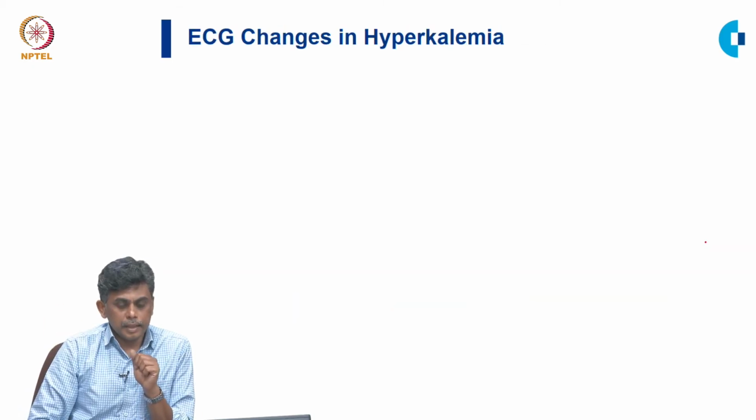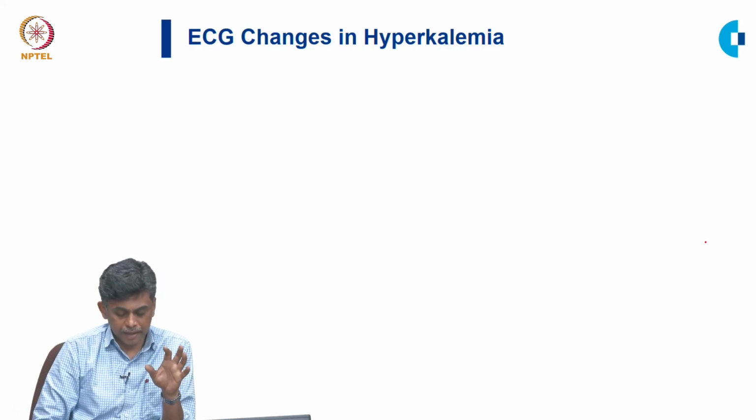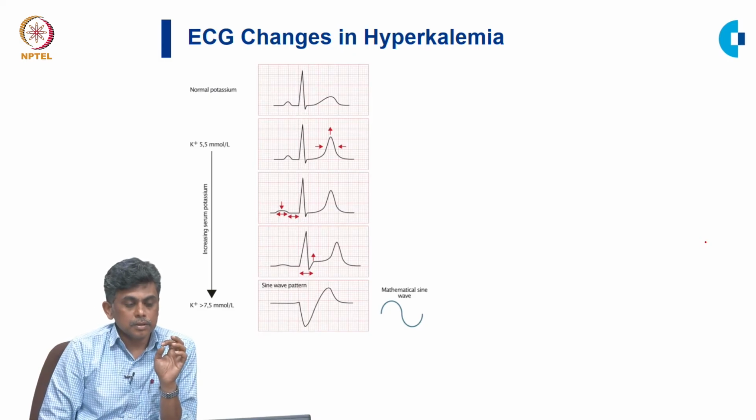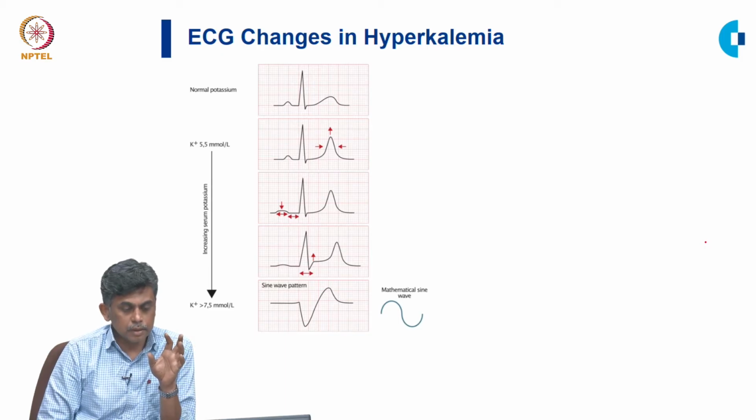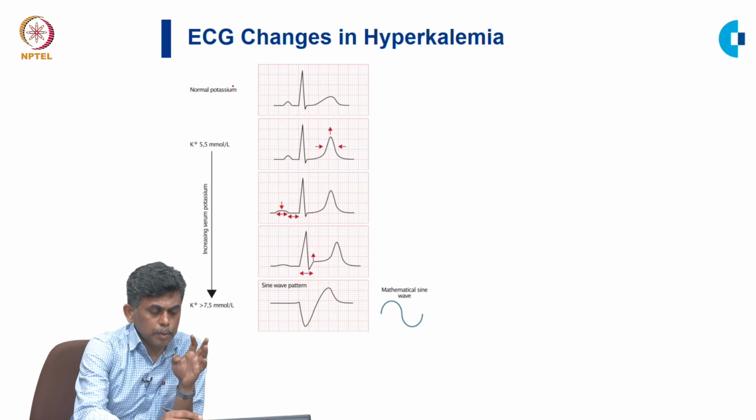Now, what are the ECG changes? We will now see in detail what are the ECG changes which occur in hyperkalemia. First point is hyperkalemia. So, we know potassium has to do with T waves, and hyperkalemia is high potassium, and that will affect the T wave, and you get tall tented T waves. If you see this ECG, the normal potassium is 3.5 to 5, and as the potassium increases to 5.5, you start to get changes in the T wave. This is the T wave, and it is starting to become taller and tented.